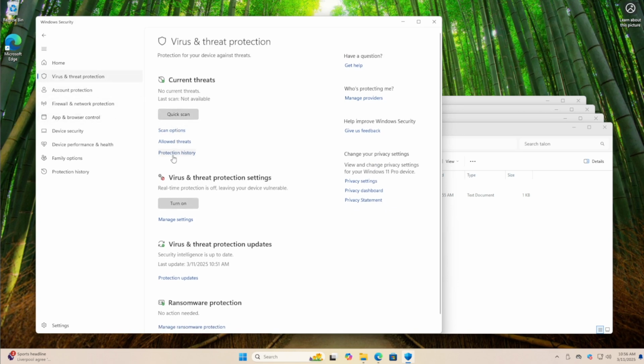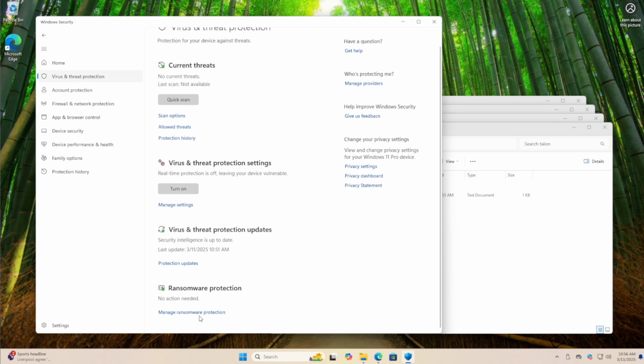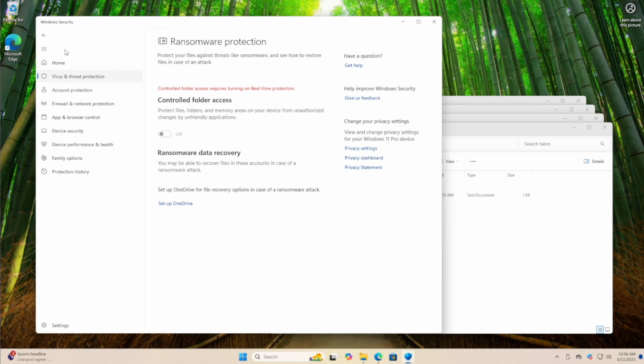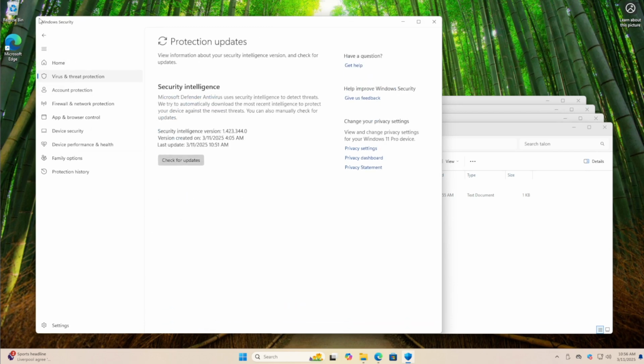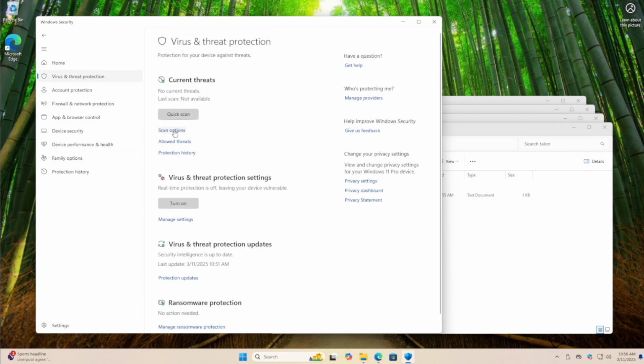We don't have this enabled. Oh, is ransomware protection considered different? No, that's turned off. Real-time protection's not on. We don't care about that.